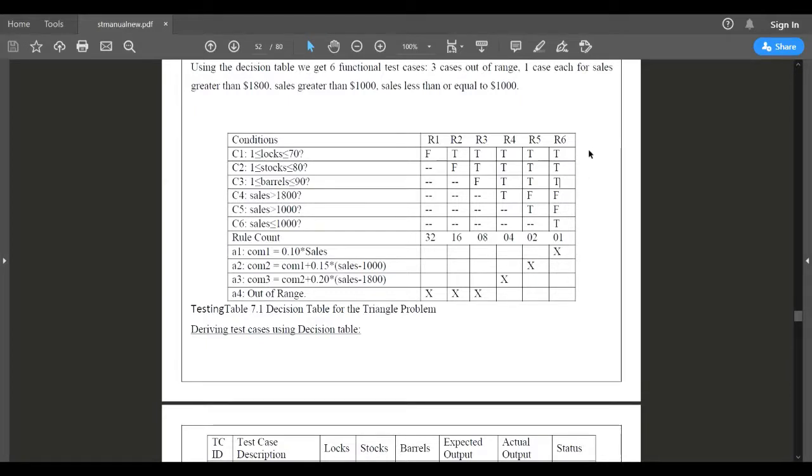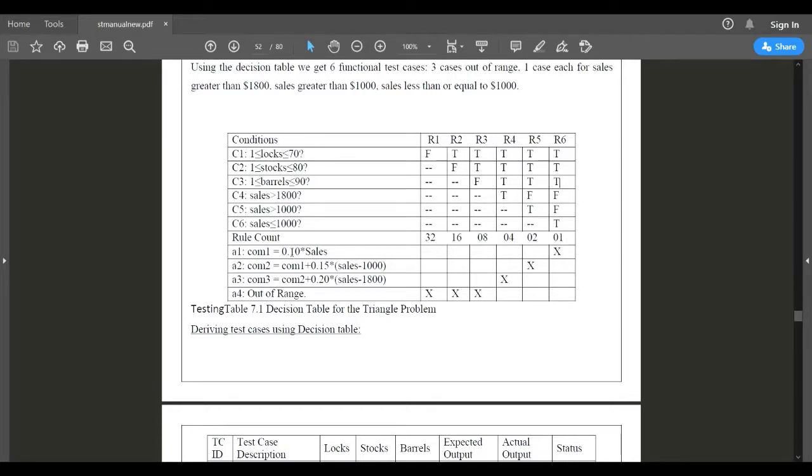So if you want to write one more test case, the one more test case can be R7. R7 is nothing but the first three conditions are true, and if the remaining C4, C5, C6 conditions are false, then the column is meaningless. It won't give a correct meaning. Why? Because when these three conditions are true, either I need to get C4 as the output result, or C5, or C6. If I write false, false, false for C4, C5, C6, then writing that column is meaningless. Therefore, here we will be generating only 63 test cases instead of 64.